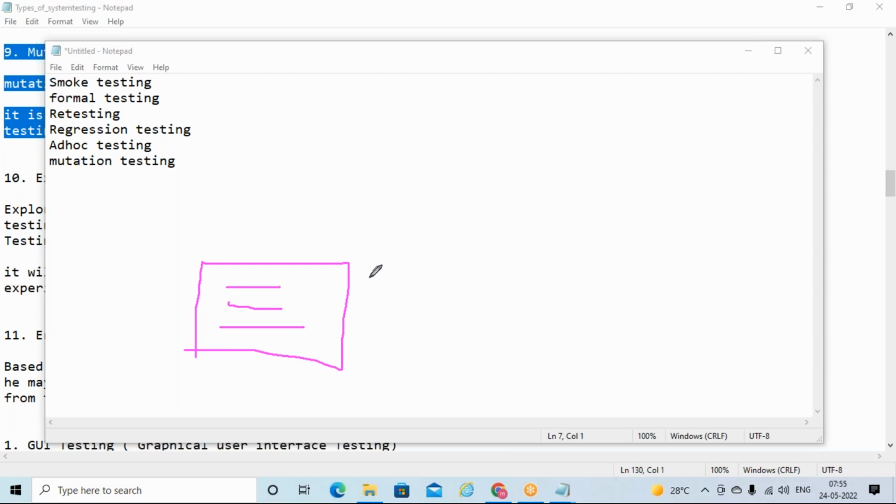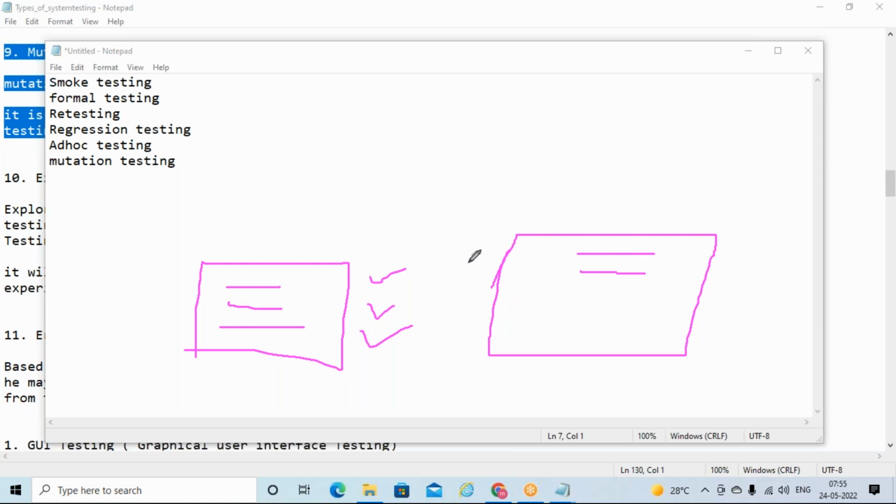Now the tester tested this code, and it is working fine. Now suppose for the same program, the developer wrote 3 lines of code the first time, and then the same program he wrote in 2 lines of code, and again they ask you to check. The first time they wrote the code and you checked.